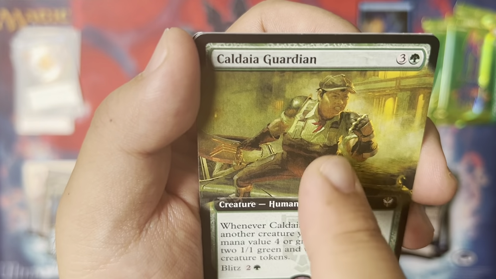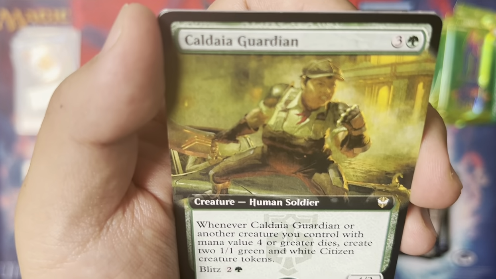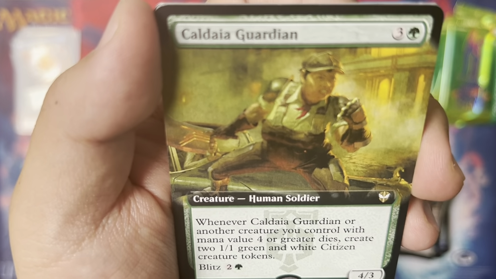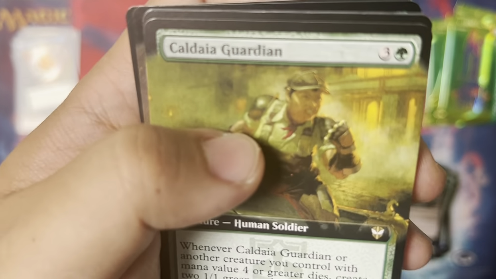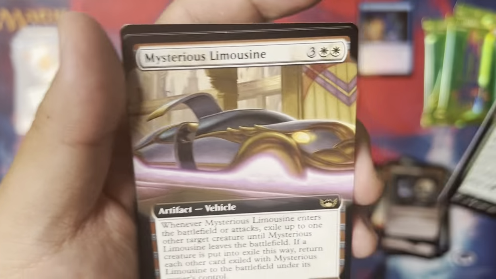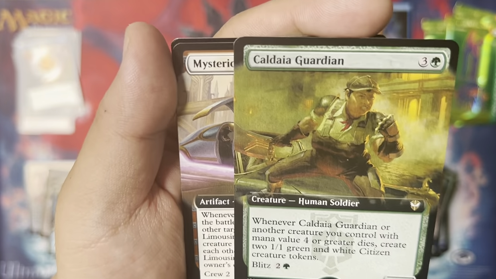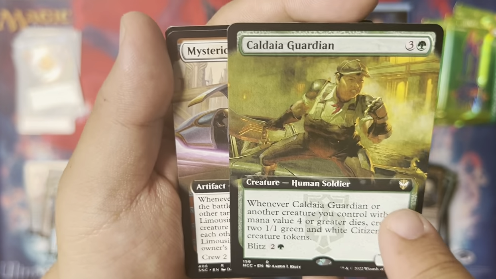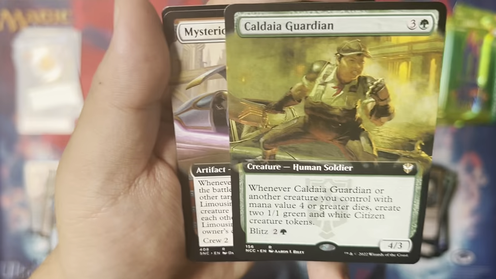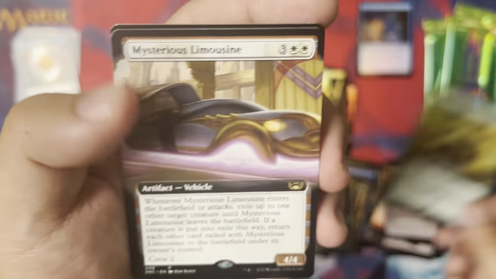I remember, I think I've seen this lady somewhere before. All right, whenever this Guardian or another creature you control with mana value 4 or greater dies, create a 2/1/1, and you can blitz it. So you basically can create a 2/1/1 after you blitz it. That's not bad. But, I mean, okay, it's not bad for like a standard game or a draft game, but this is a commander card, which makes it completely useless. And what commander game would you really care about having 2/1s on the floor?